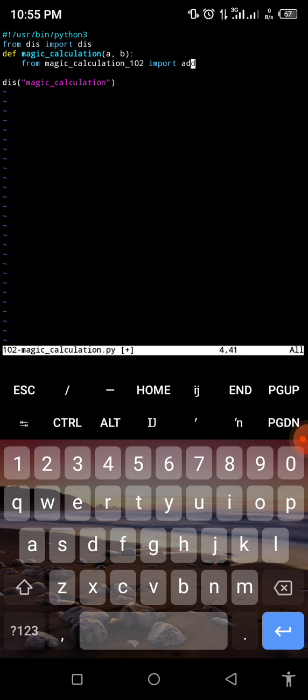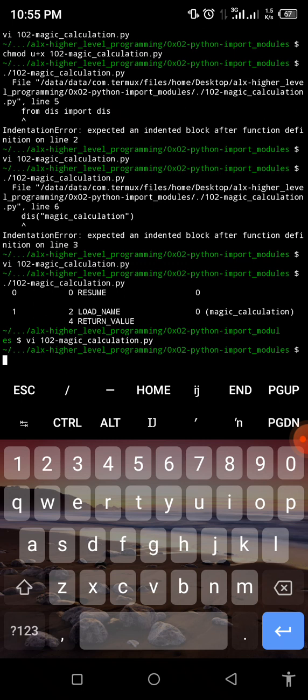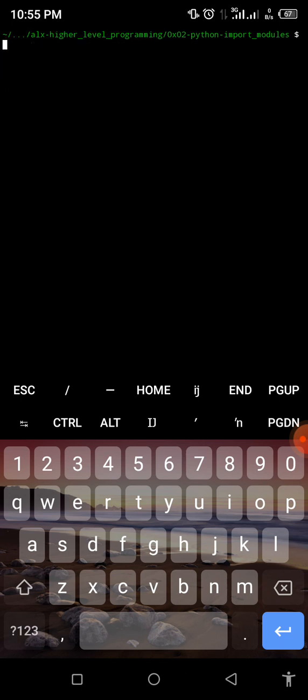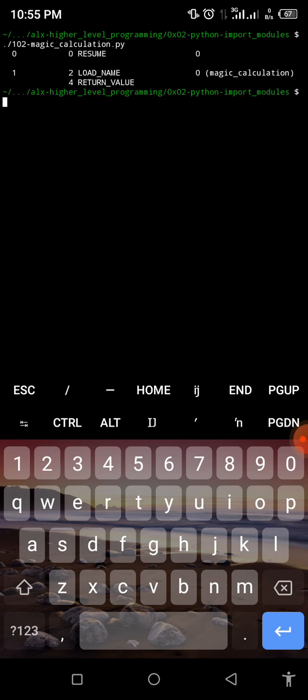Now that I've imported the add, we can still go and let me clear the screen and run it again, so you see what our output is going to give us. Okay, so we are still having resume to load name, magic calculation.